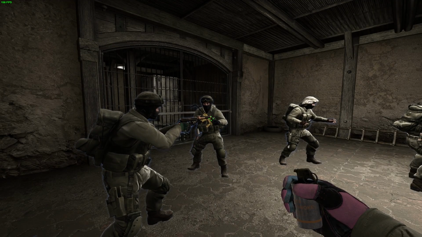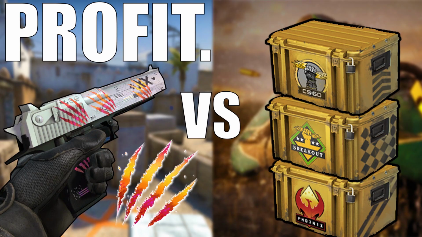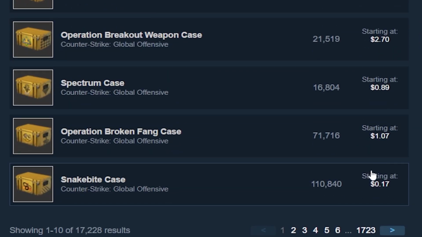So the market right now is absolutely insane, especially cases, right? Cases are going to the moon, especially the non-clutch cases. Things like the glove case and the breakout case are going up quite a bit. But mostly the past 2 weeks, we've seen things like the Clutch case go to 30 cents. The Riptide case is now once again over $1, which is kind of nuts. And the Dreams and Nightmares case is $1.30. And Broken Fang is obviously going back over $1 once again.